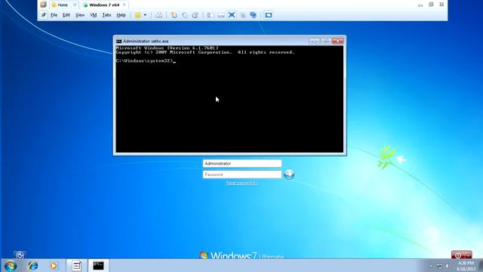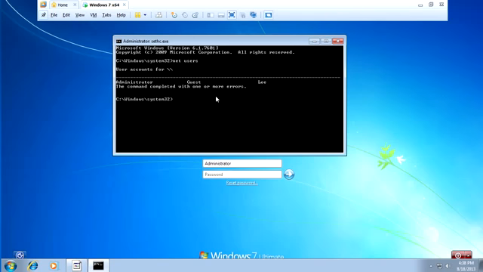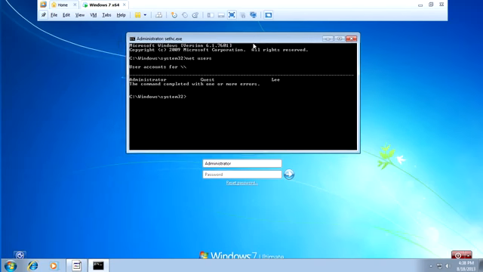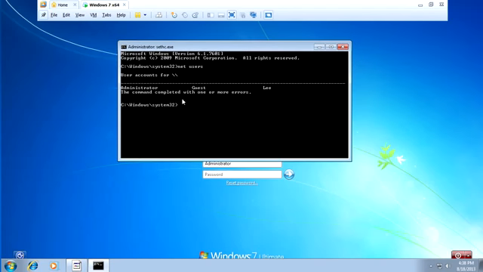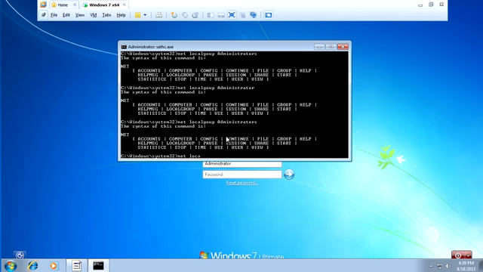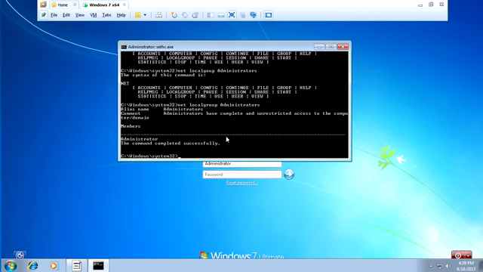So say I want to change the administrator password, or first of all, let's check the user accounts. So net users gives me all the accounts on this computer. So we've got administrator, my account called Lee, and the guest account. Guest account's a bit irrelevant right now, and then we can look at what users are administrators. So if you type net localgroup administrators, there we go.